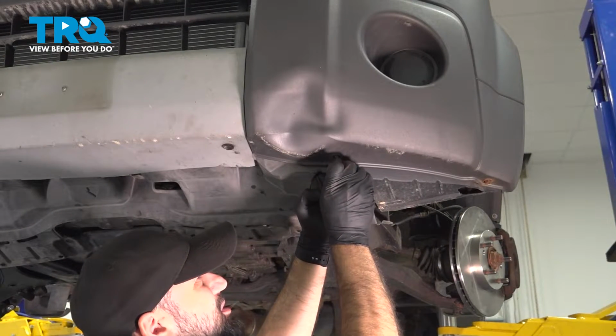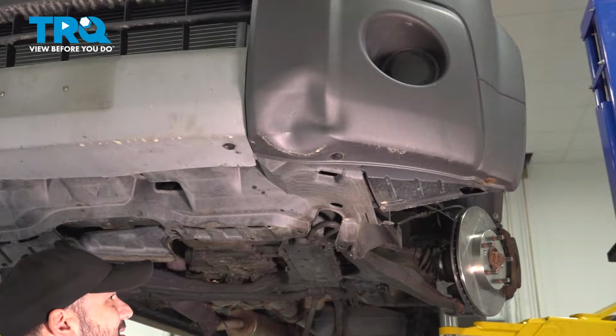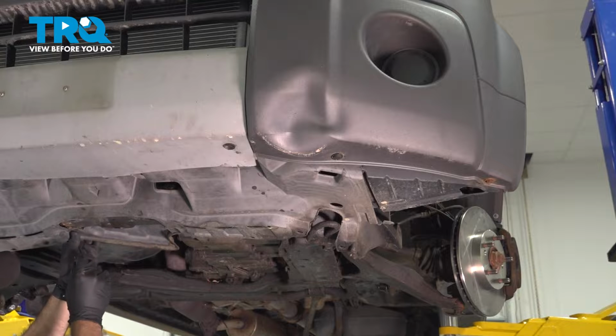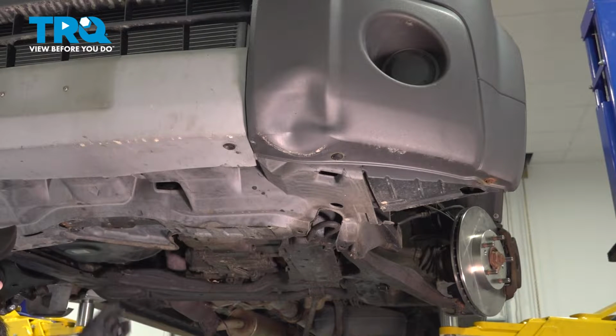Okay, so we're just going to continue with our clips. Now, our vehicle didn't have all of the clips in place. So at this point, you're going to want to put all of your clips back in place, or if you're missing any, you're going to want to replace them.